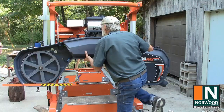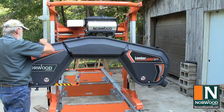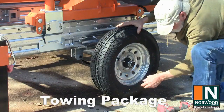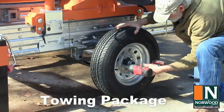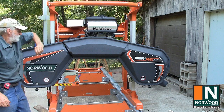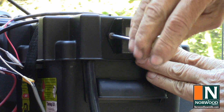Now put the front shields back on. Now we can lock the mill in place so it doesn't slide on the track, and mount the turret. And of course, we'll put our fenders in place. Okay, we're about ready to rock and roll. A tachometer and hour meter isn't a bad idea.